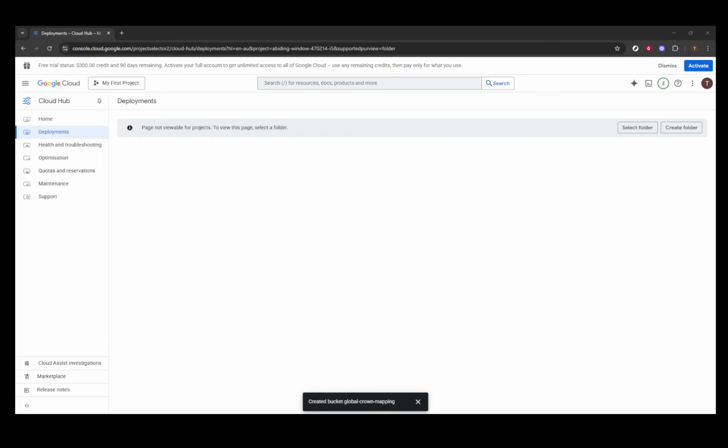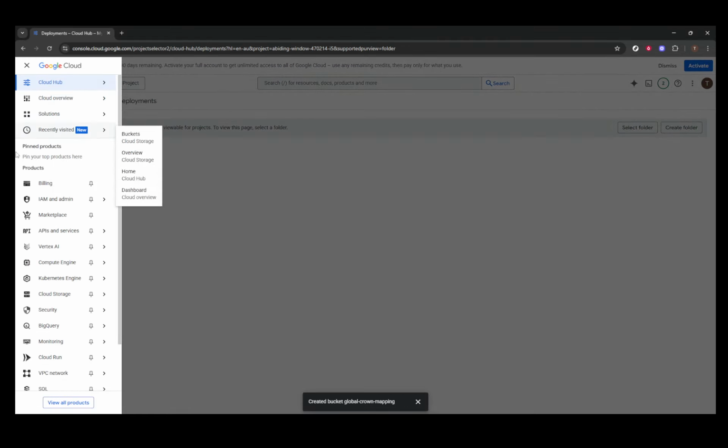Firstly, we'll explore sharing Google Cloud Storage buckets using Identity and Access Management, or IAM. This is the recommended approach due to its security and scalability. It allows you to grant specific access to users, groups, or service accounts right at the bucket level, which provides both flexibility and security. To begin, navigate to the Cloud Console and open Cloud Storage.